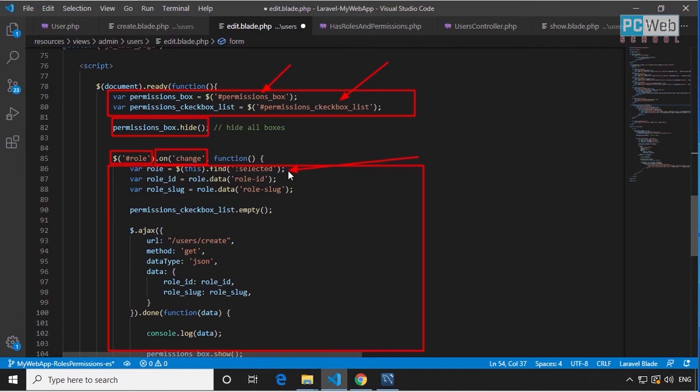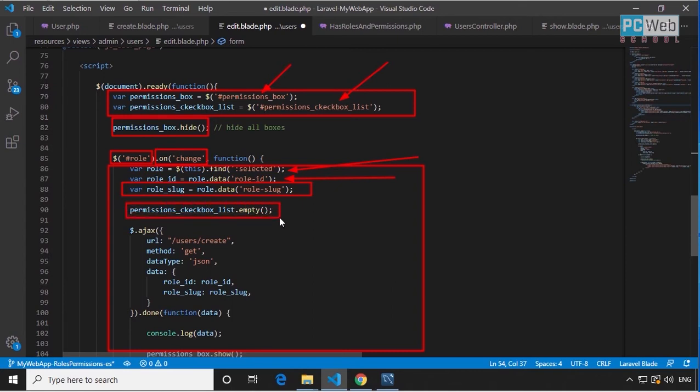So in this first line, I'm finding the selected one, and I'm setting it in the variable role, and then I'm setting the role ID from the custom attribute data-role-id, and the data-role-slug I just added, but you can delete it. I don't use it.